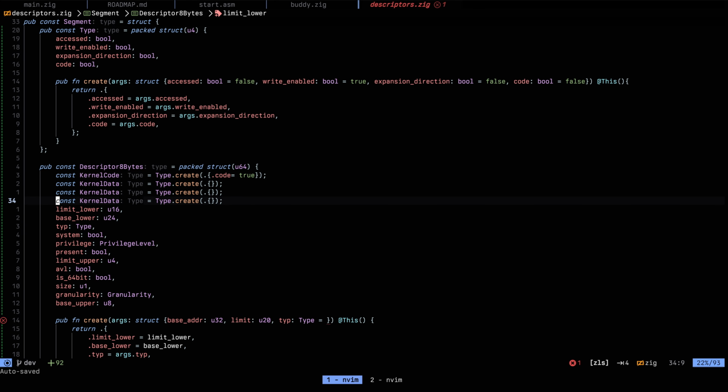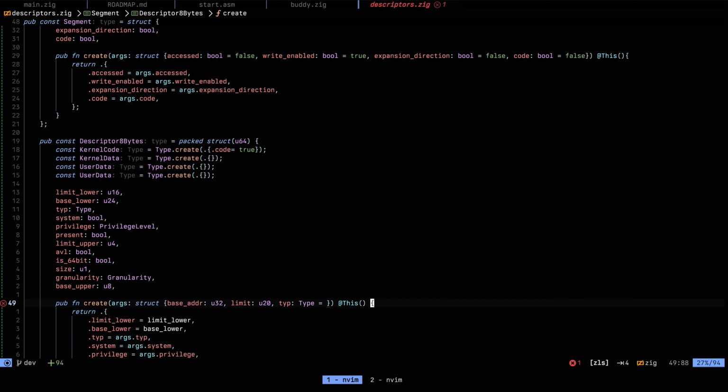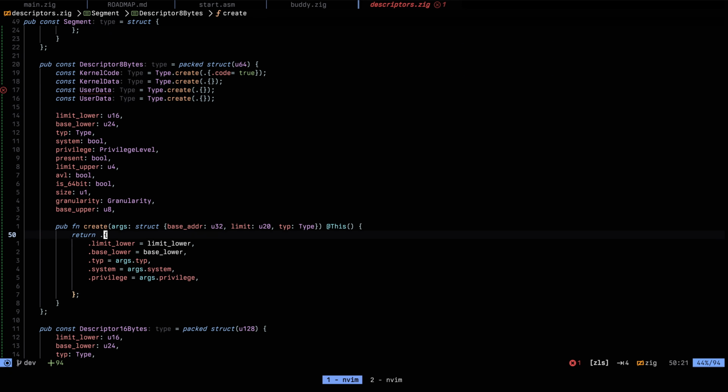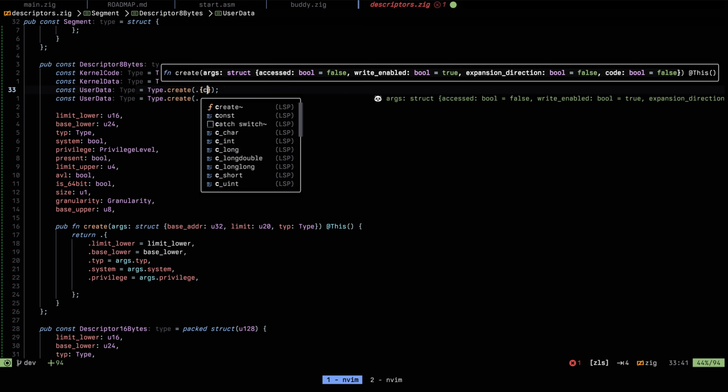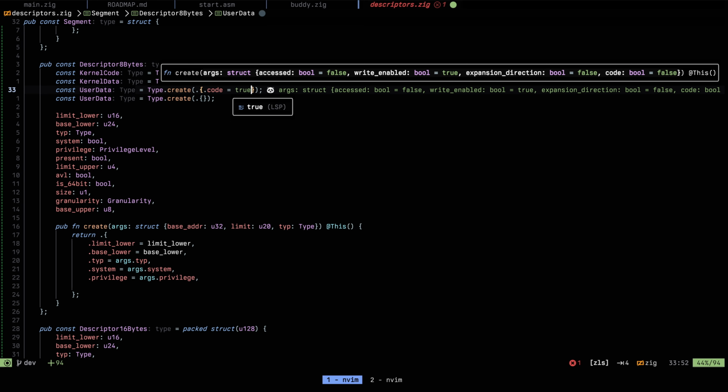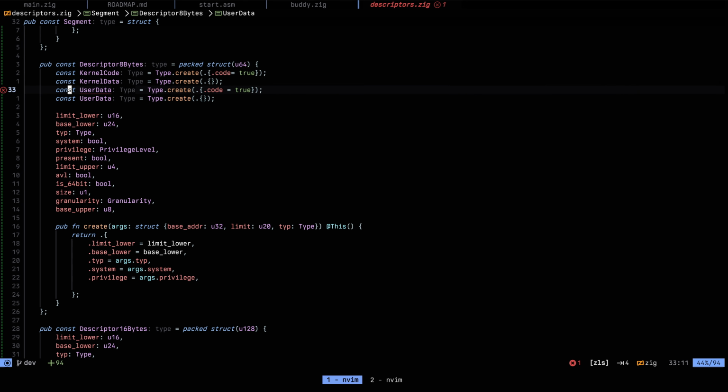And we can do the same thing basically here, except that we are going to replace kernel by user. Yeah, there's just one of them. Cool. So here we can basically use this type, and we don't have to recreate. We can just use, bit of a problem here. This needs to be code is true. And this here needs to be code.